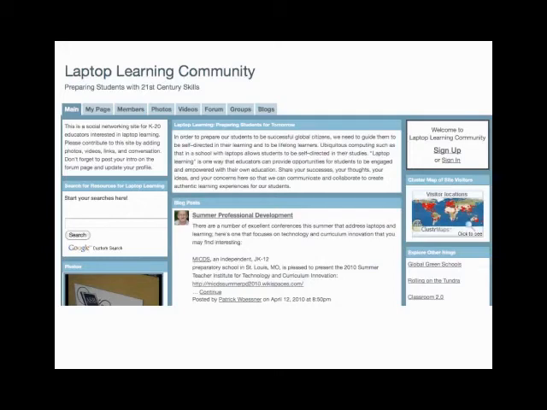Here's another one. This was started by a group of like-minded people that were focusing on laptop learning in students. So if you were at all hoping to get to a one-to-one initiative, where there is one computer for every one student, this is a group that you'd want to join. These people are ahead of you. They've already dealt with chargers being left at home, and the 3 million other things that can happen. Join the community so you can all learn from each other. That's the power of social networking.